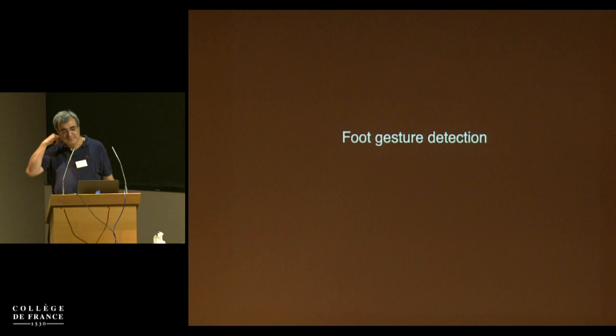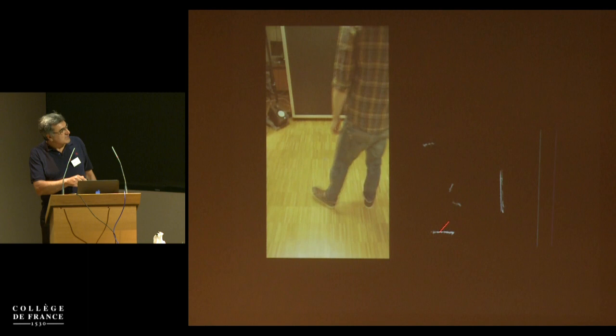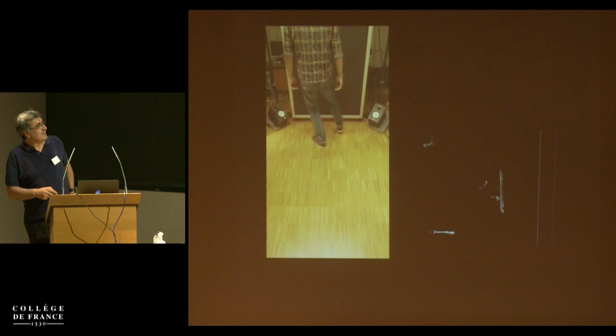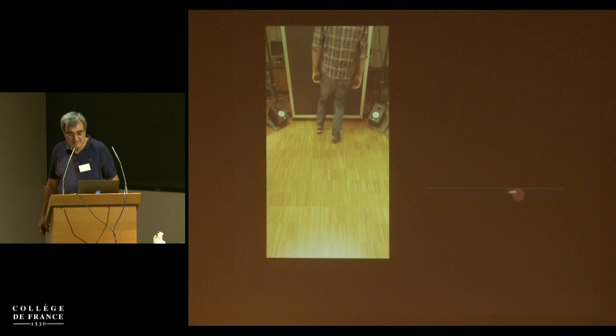Foot gestures are detected using a Kinect camera aimed at the user's feet. That's what the Kinect camera sees. Our recognizer detects feet positions and looks for gestures close to the display. Here you can see the recognizer draw a red circle based on the position and orientation of the foot under the display.